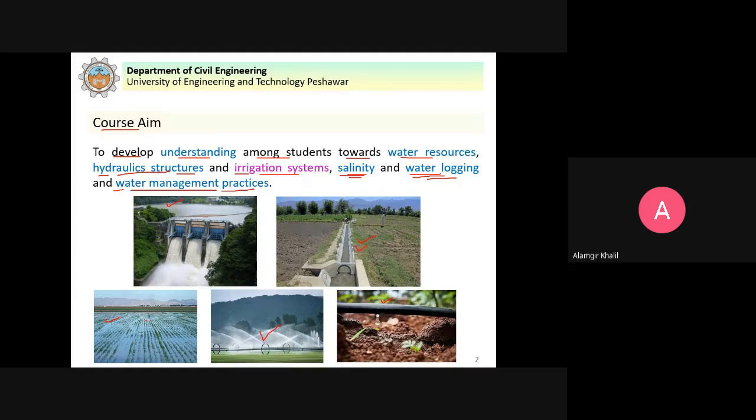For example, you can see here in this picture that we just flood the area. So not all water is used by the crops for growth. Consequently, the irrigation efficiency is very low. And this is what is commonly practiced in Pakistan, and the reason given for that is that we have plenty of water available.